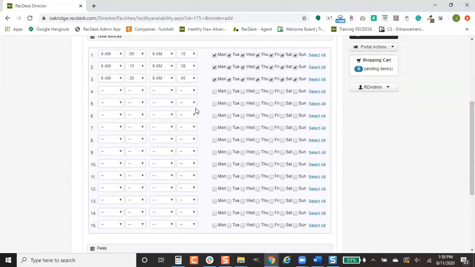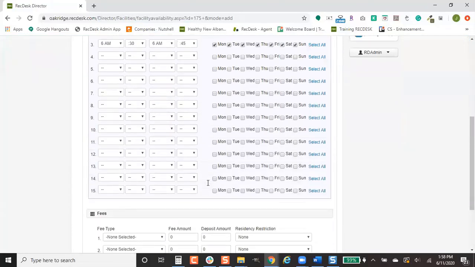Now, a lot of my groups that are doing this whole online tee time bit, as you can see, you are limited to 15 time slots per online availability schedule. Now, the big thing to keep in mind is the fact that you can have multiple online availability schedules per facility. So if you wanted to break it down for 6 to 9 a.m. for your tee times and then have 10 to noon, so on and so forth, you can put that in here.